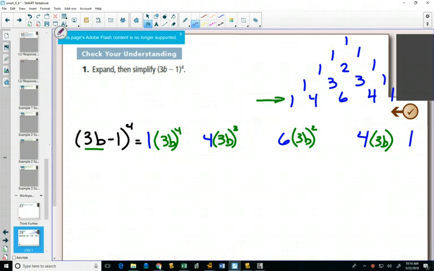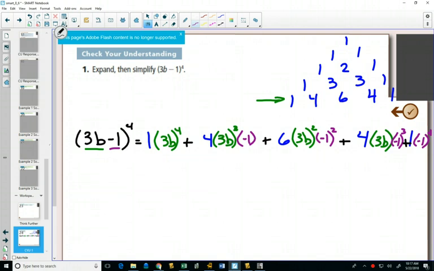I'm going to underline my second term, which is a -1, in purple. We're going to start with none of them, then 1 of them, then 2 of them, then 3 of them, and finally 4 of them. And all of these terms will be added between them. So Pascal's triangle and the patterns we've noticed allow us to set this up. And once it's set up, now we can simplify.